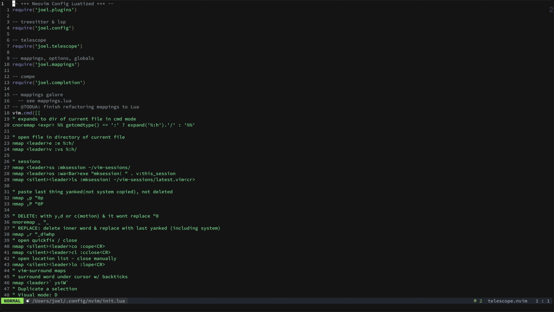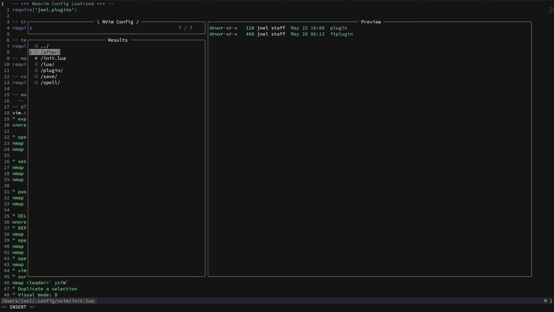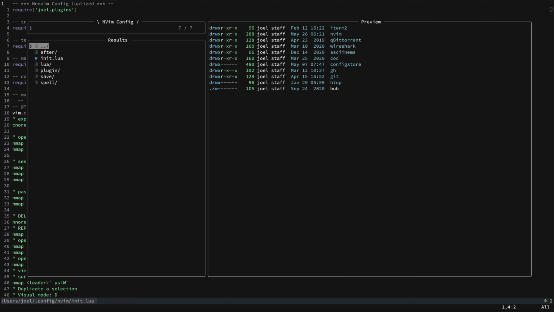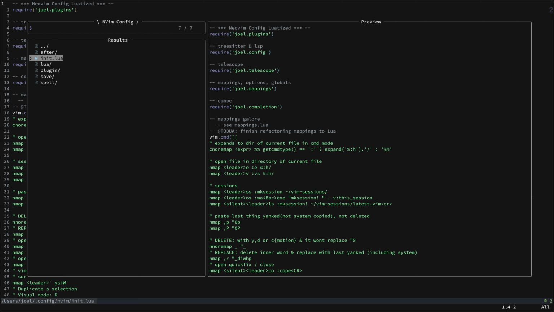Let's take a look at the structure that I now have for my Neovim config. I have my after folder, just like normal, in my runtime path, and I have my file type plugins. Nothing's changed there. I'll point out that you're going to continue to use file type plugins. That is an area that is still being worked on as far as Neovim and the Lua API, and those would still be written in Viml or VimScript. Okay, and then the file that we're in right now is the init.lua, replacing the init.vim.